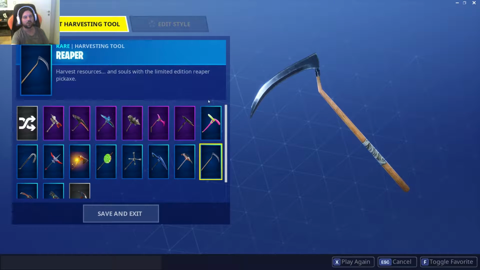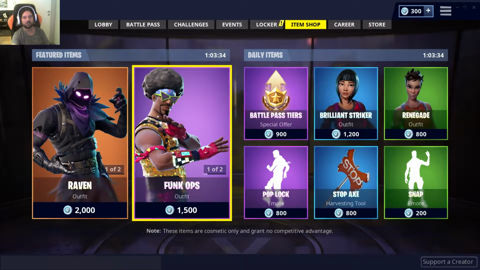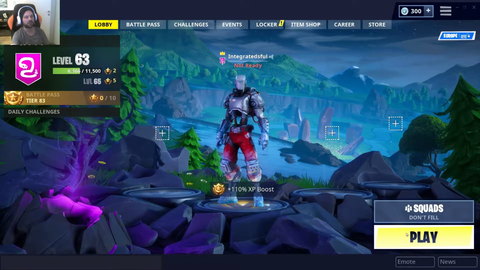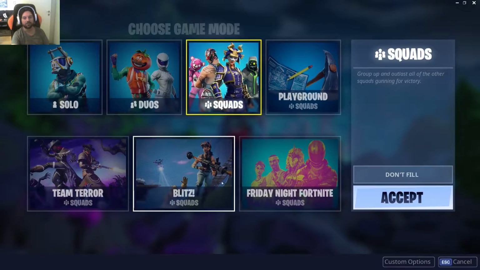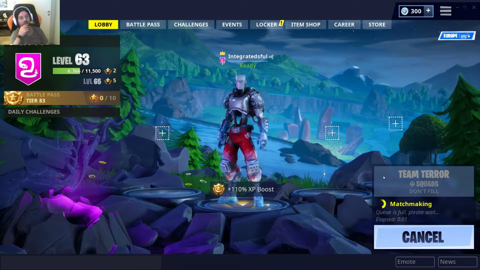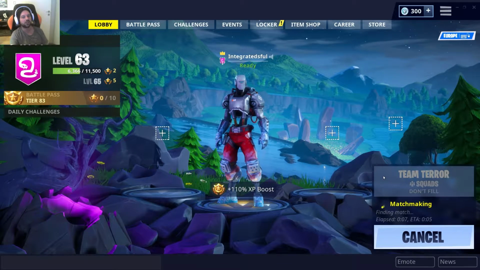I don't really know what the pickaxe is for this one, if you can get a pickaxe. Maybe it's going to be in the item shop, I don't know. Could be. I'm just going to try one thing while I do the video, guys, and see if it actually shows how many people there are left in the game. I'm not sure it does or not, but that would be even more awesome if the actual skin showed that.